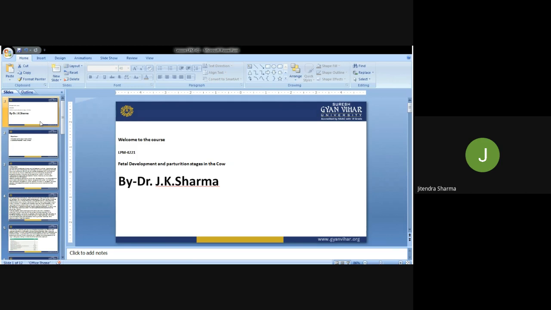That hormone is released when fertilization takes place, for the initial nourishment of this zygote. That progesterone hormone is released from the corpus luteum, which is formed just after the ovulation, and the corpus luteum secretes what we call progesterone. This hormone is responsible for maintaining the pregnancy throughout the gestation.